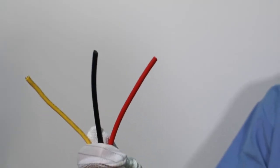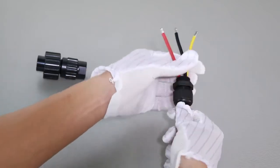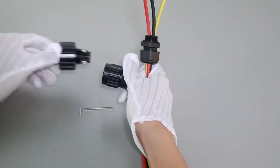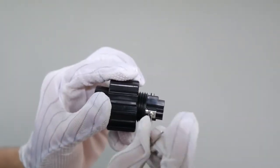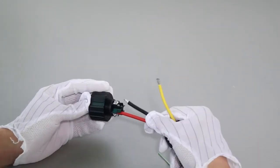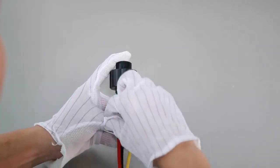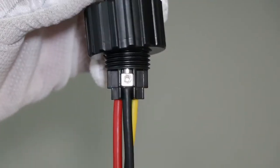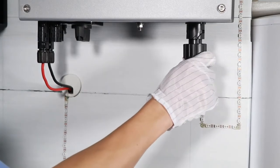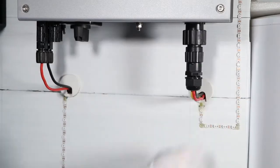The AC connection has 3 wires: live wire, neutral, and protection earth. Put the wires through the waterproof cover, the waterproof head. Then use a small socket head screwdriver to screw the wires to the correct sockets respectively. Insert the AC connector into the inverter AC socket, then spin the waterproof ring tightly.